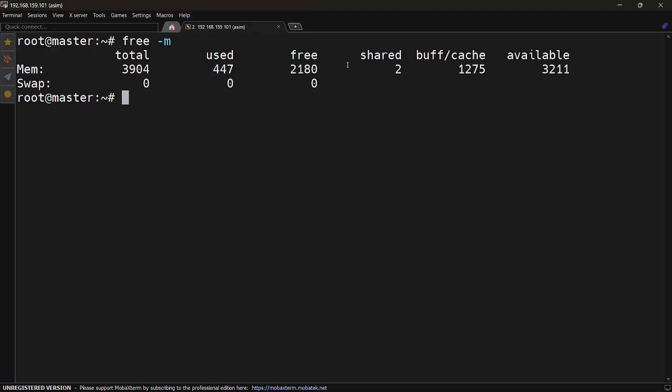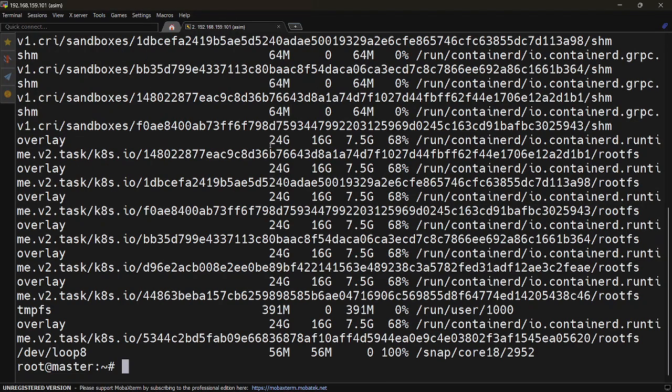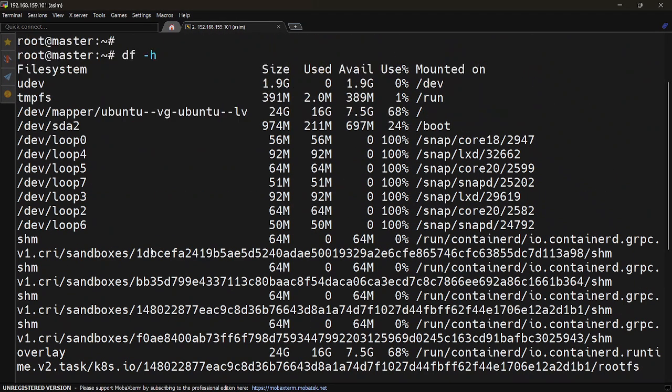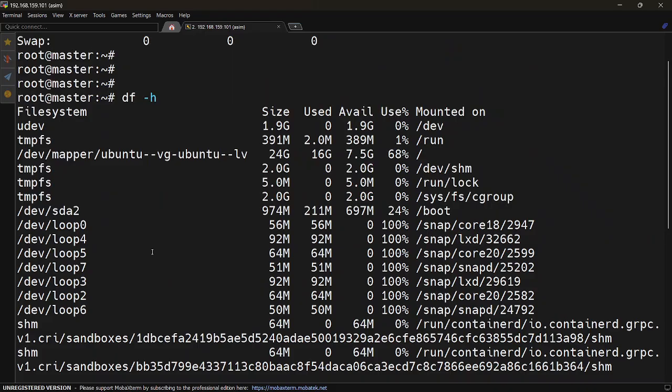First of all, we will understand shared, then we will look into buffer and cache. So let's start with shared. To understand shared, we need to understand the tmpfs file system in Linux. Tmpfs is a very robust file system to increase the performance of write and read operations.